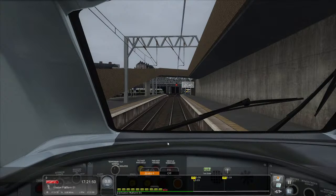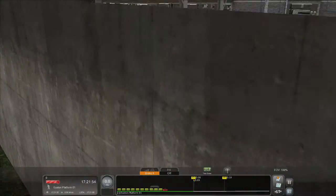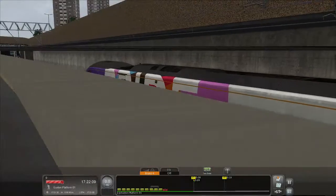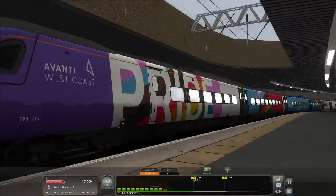As you can see, we've got a couple of trains arriving now. We have a London North Western Railway Class 350, the first of which is coming from Northampton, and the second one is coming from Watford Junction. Because I'm so used to saying London Overground from Enfield Town.